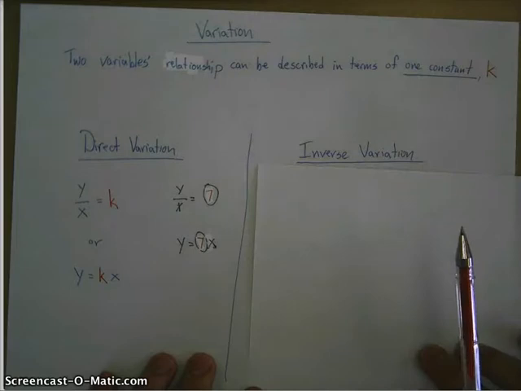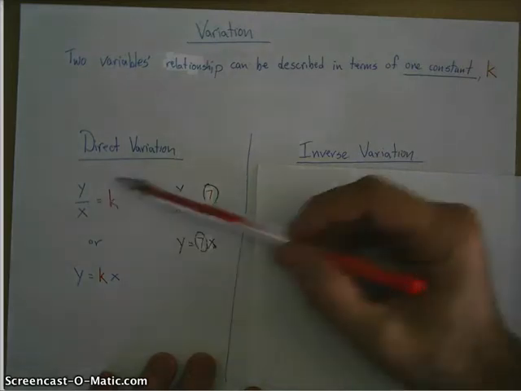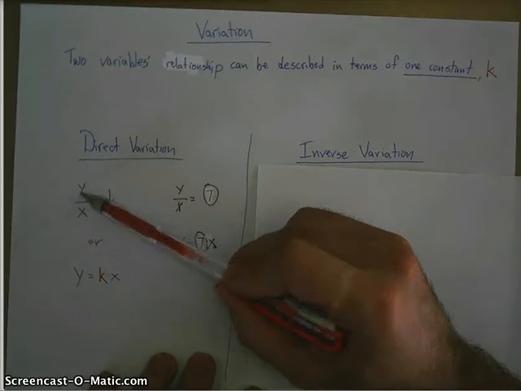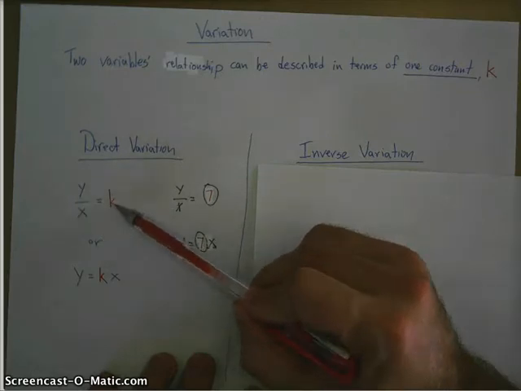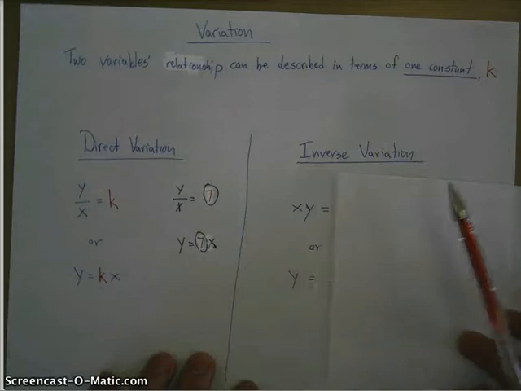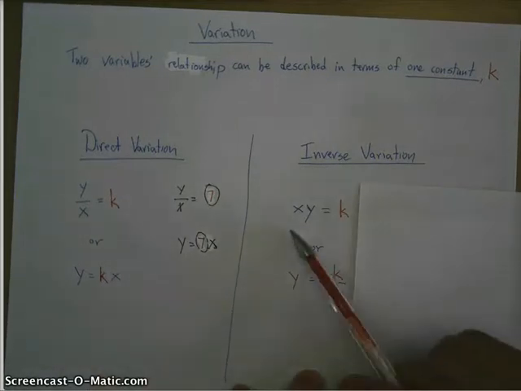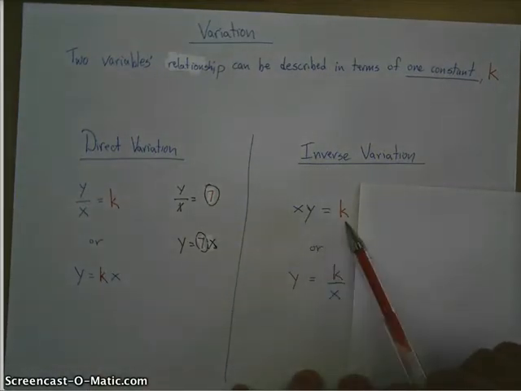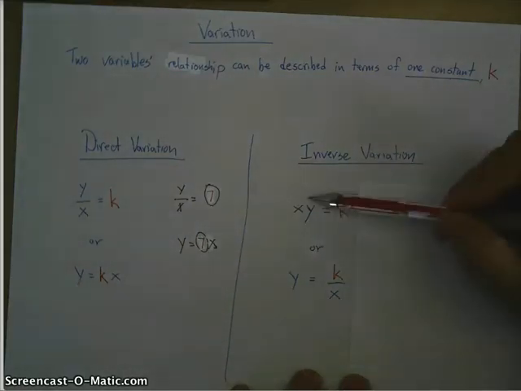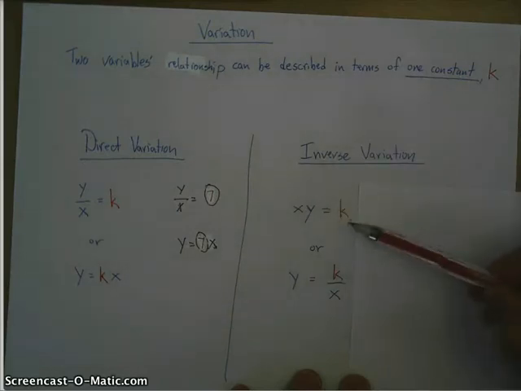Okay, the other type of variation relationship is inverse variation. When you think of direct, this constant tells us that as this one's getting bigger, that one also has to get bigger to equal that constant. So inverse, they multiply together to make a single constant. You can see as one's going to get bigger, the other's going to get smaller, but not in terms of there being a negative slope. Their product will always be a single number, right?